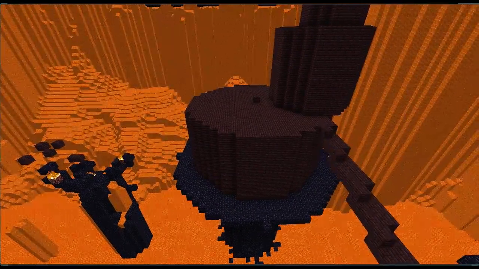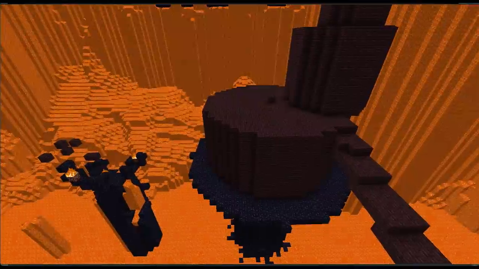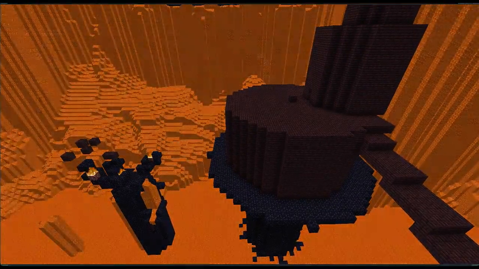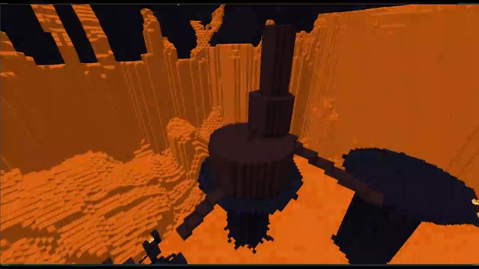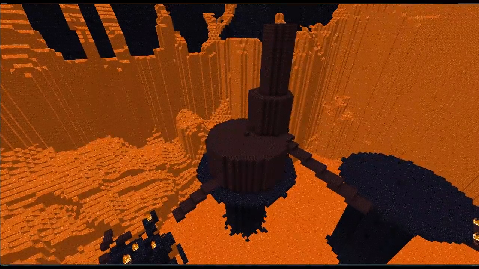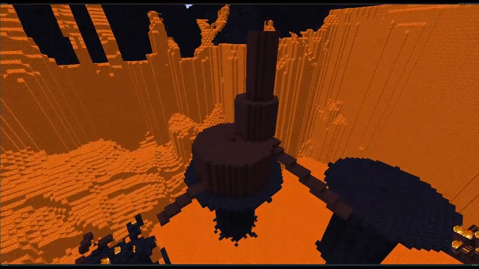I then had to add a bridge so that you could access it. A really easy way to make a bridge fast is to actually use the line tool from Voxel Sniper, and then just clean up the little edges. Here is the bridge. So there's the remnants of the destroyed bridge that we're building. Kind of ironic that we're building it already destroyed.